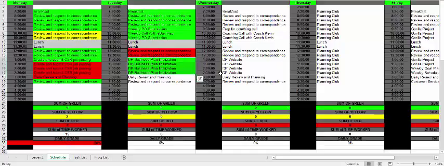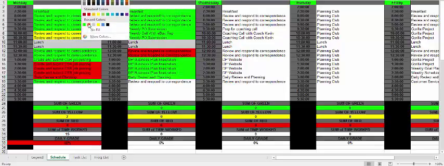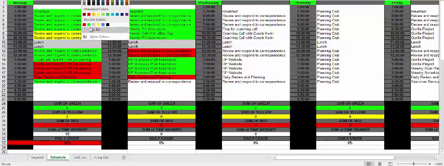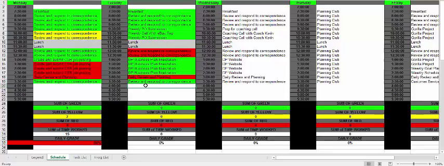Again, I'm just giving an example here. Let's say that the data review planning, I didn't do it again. Dang it, I know I should have done it. So I give myself a red, but I did review and respond to correspondence, so I'm going to give myself a green. Same thing, I finished up, so I give myself a green. And at the end of the day, I press the F2 key, I hit the enter key, and it self-calculates. Oh, I did 80%. All right, good job.